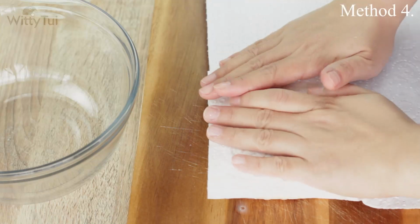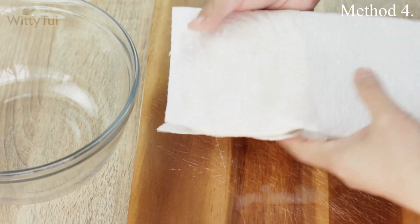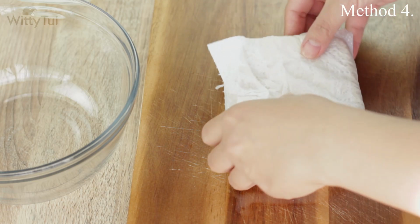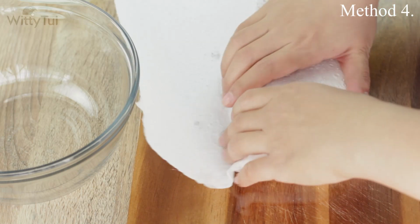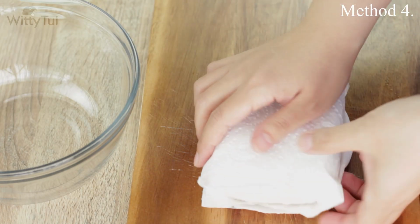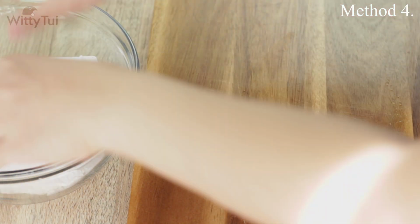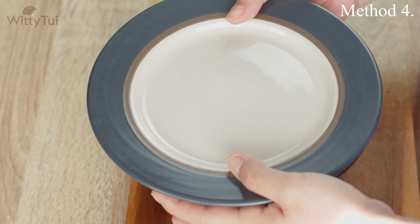This is a firm style tofu. I just simply take it out of the package and wrap it up with 2 layers of paper towel. You want to wrap it up very well to prevent it getting really dehydrated when microwaving. Then place it in a bowl, cover it with another plate. Make sure the bowl is totally covered. So basically, we are still steaming the tofu in the microwave.